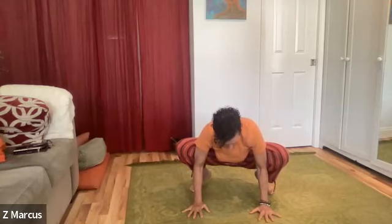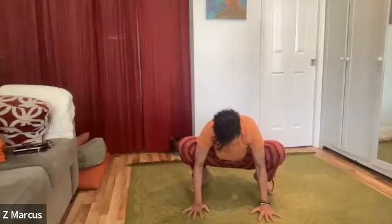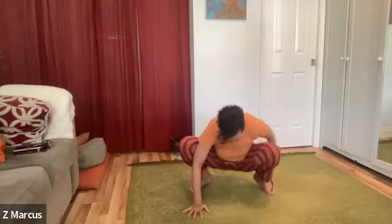Okay, if you're doing the balance, bring your feet back down. And then we'll all sit on the buttocks, crossing the legs any way that you want. And we'll just, in case some of you were doing the arm balance, stretch out those wrists, bringing the backs of the hands together and pressing the elbows down.